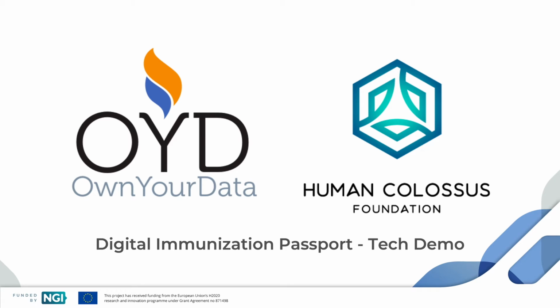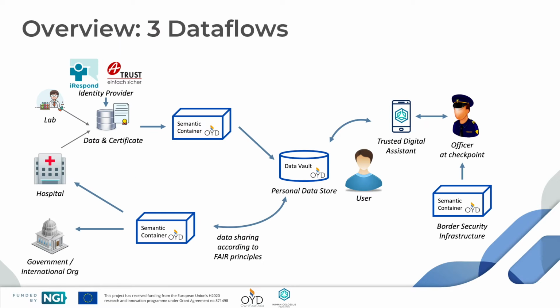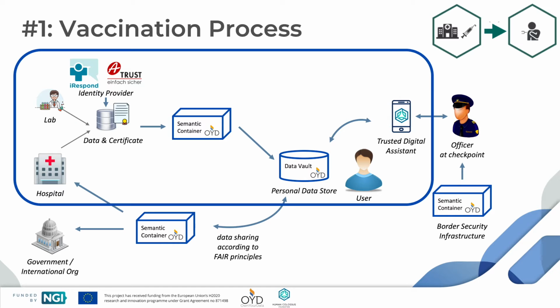Here is a short demo highlighting key features developed in the NGI DAPSI Digital Immunization Passport project. To cover all data portability aspects of an electronic vaccination record, we created 3 data flows to demonstrate solutions for specific administrative and technical challenges. We demonstrate creating a verifiable credential for the booster shot of a tick-borne encephalitis vaccination for the first data flow.